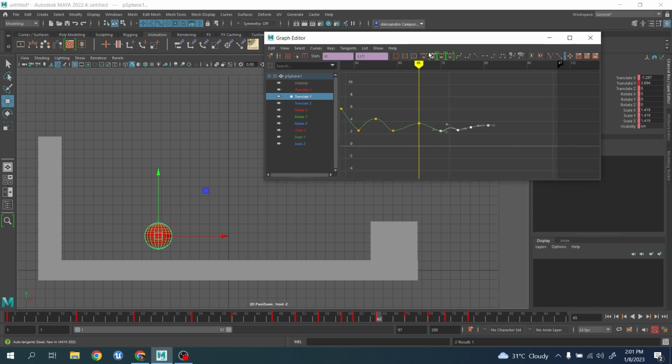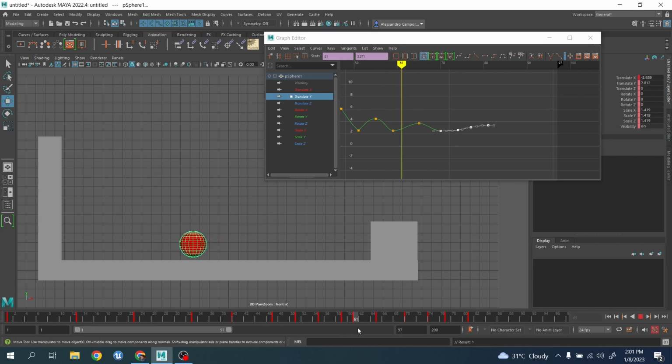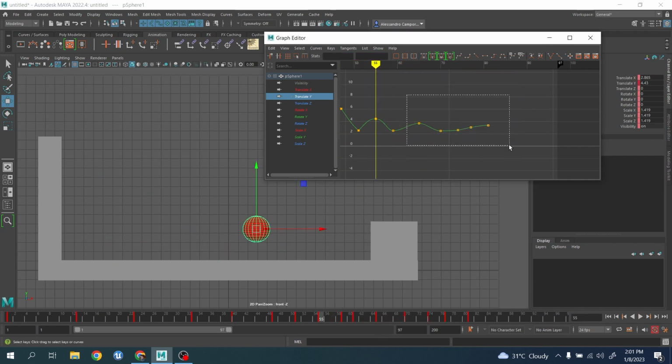I wanted to adjust this part overall here. Sometimes for me the best way to do it in these cases would be this one. So these are the tricks, guys.